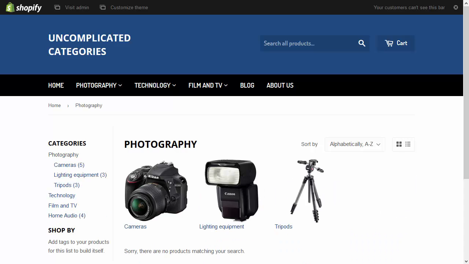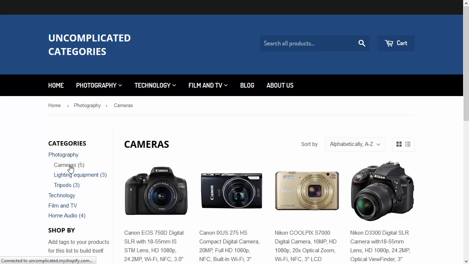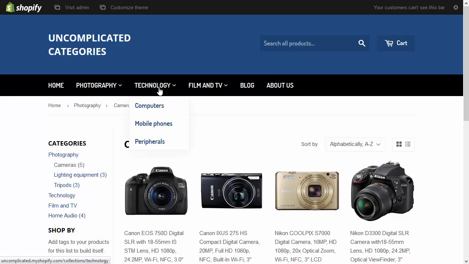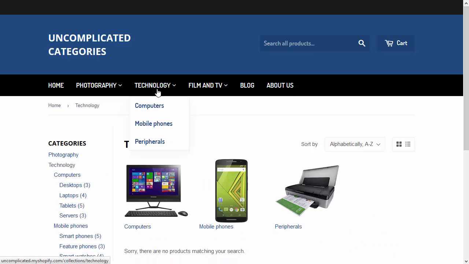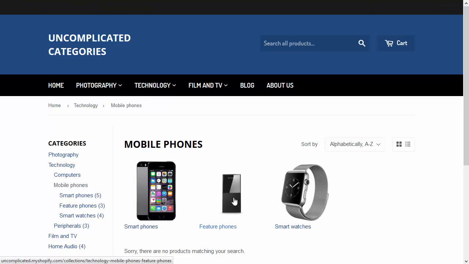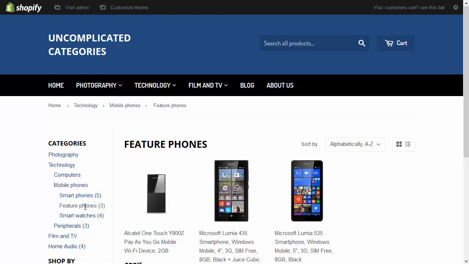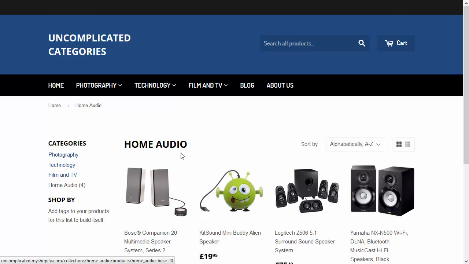I'll finish the screencast by just demonstrating how those new subcategories integrate with all the other components that make up Categories Uncomplicated. So here, as I click around, whether I'm clicking on the breadcrumb or in my menu, whether I'm clicking on a category icon, or whether I'm selecting a category from the category list on the left hand side, it's a seamless experience provided to you and your customers.